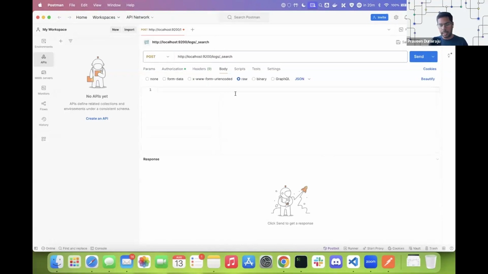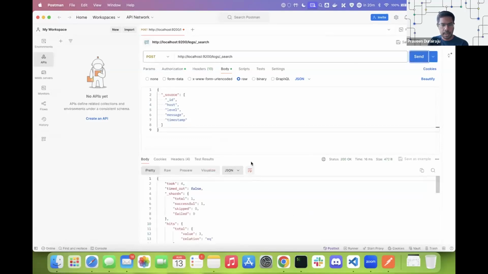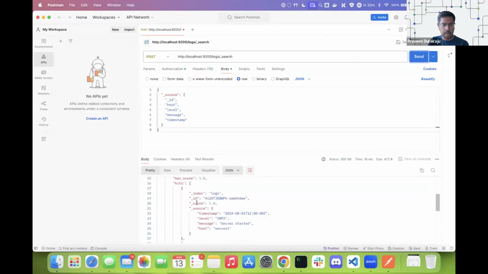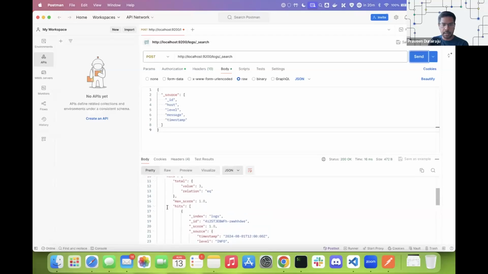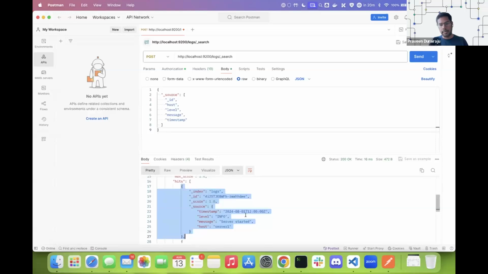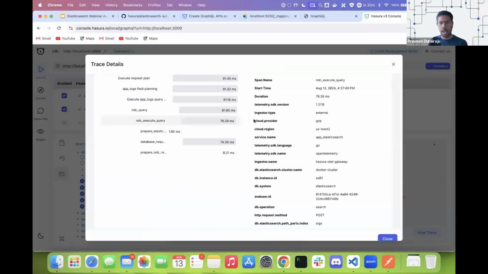Ideally, in production, you'll be using an API key, and I'm passing in this query. So let me send this request, and we've gotten some hits back as a response. So this is typically what Hasura also executes and gets back data, and then it will pass this hits JSON back as a GraphQL response. So this is all working. This is all pretty straightforward so far.